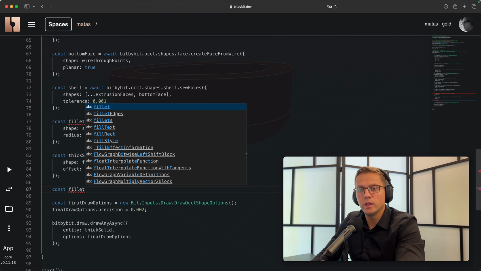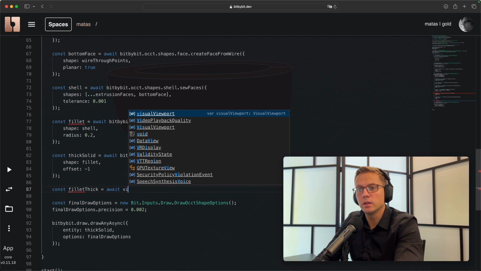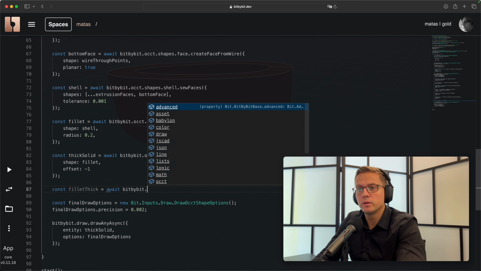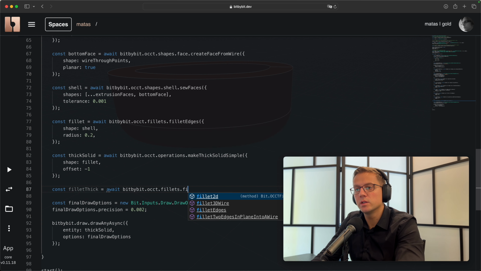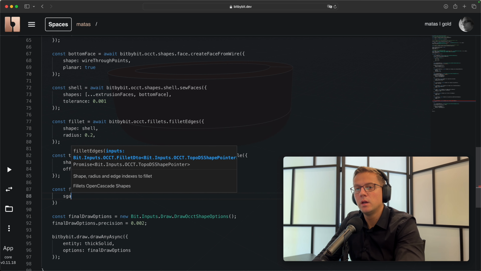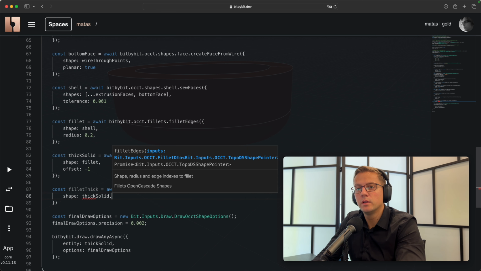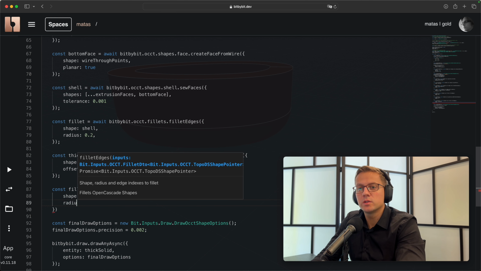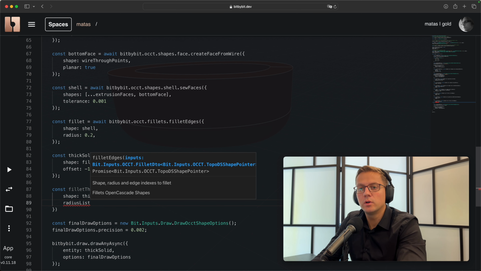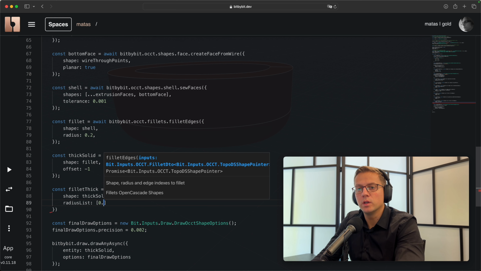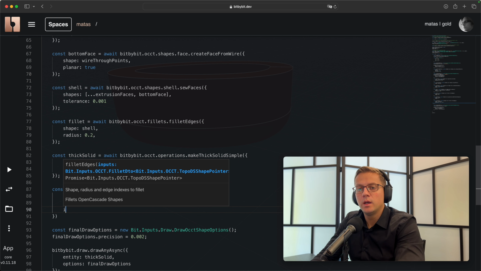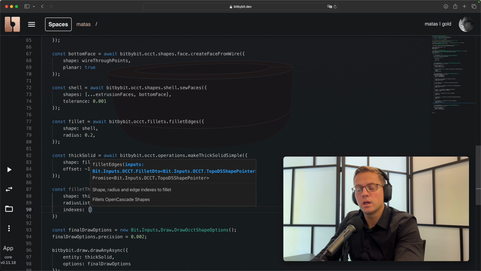Let's do fillet thick, and let's await on bit by bit OCT fillets, and let's use again this fillet edges command, where we will say that we want to fillet the thick solid, but we will pass radius list, not the radius anymore, because we want to say that we are going to round one edge with 0.1 and the other by 0.4, and we'll pass the indexes, and these I know by heart, so these will be 3 and 7.